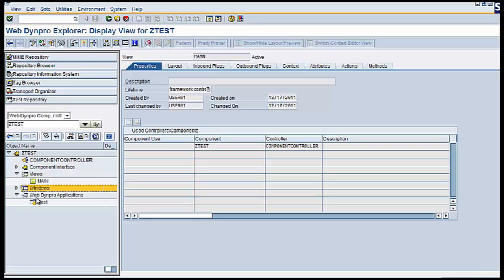Here we are combining the features of WebDynpro, which is the MVC architecture, along with the scripting, which is the feature of BSPs. So that's the reason we have more control over the layout and we can build better applications in BSPs. The only con here is it will take a bit of time in BSPs, whereas in WebDynpro you can build it very quickly using drag and drop tools which are available for building the components.